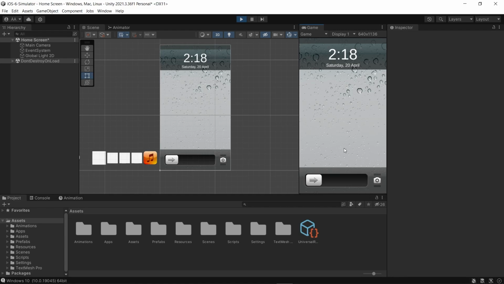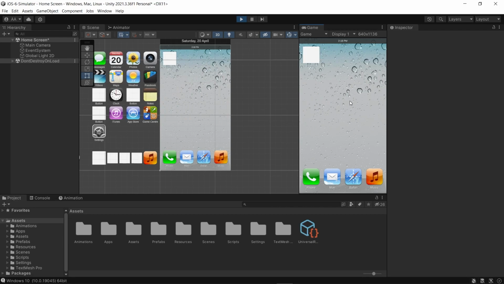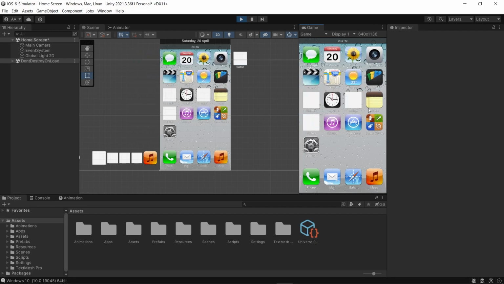As always, to unlock on the older devices, you grab the little slider with your mouse, click and drag to the end, and we're in. Welcome to the simulator. So we're on the home screen now. As you saw in the animation, the page that we're on zoomed in. That actually works depending on what page. So if I was to click and drag to the left to go to page 2, and I was to unlock the device, whatever's on page 2 will zoom in. You will not see what's on page 1.